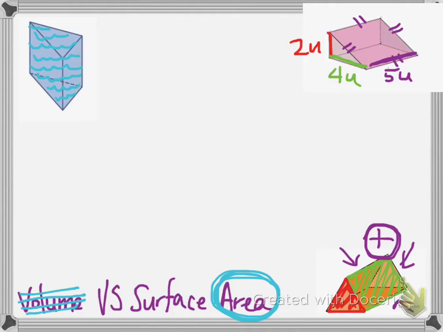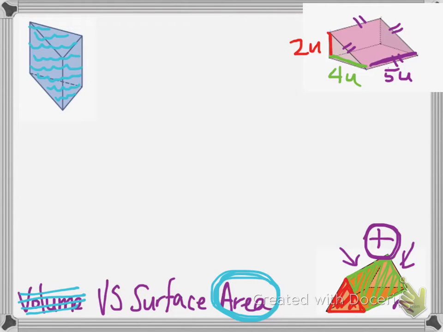I have a triangular-based prism over here with some measurements on it that we should be able to use to calculate our surface area. So again, looking at this triangular-based prism, we're going to kick it all the way back to grade 1, where you learned about how many faces geometric solids have. You may remember or you may count, but triangular-based prisms have 5 faces, not sides. So I know that I have to calculate the area for all 5 faces.